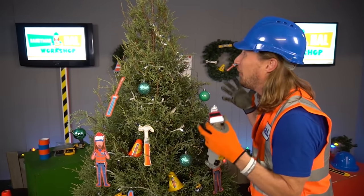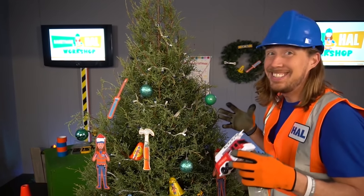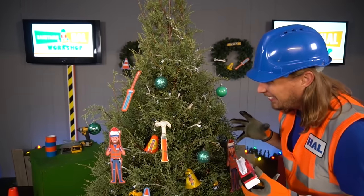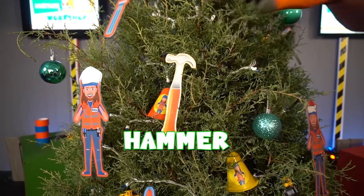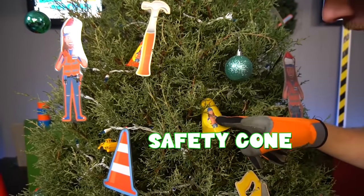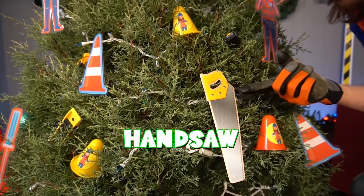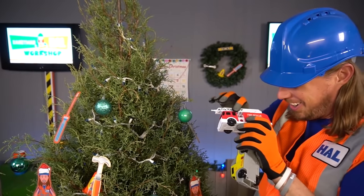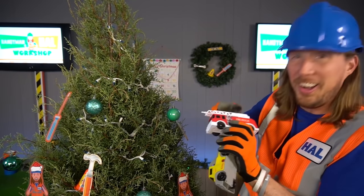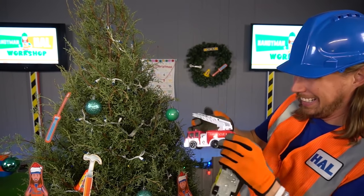Here it is. We finally got our tree here in the shop, and I've been decorating it. Doesn't it look great? Oh, look at what we got. We've got a hammer on here. We even got a safety cone with me on it. We got a saw like we cut down the tree today with. And check these out. Oh, got a fire truck. And the ladder extends. Isn't that cool?